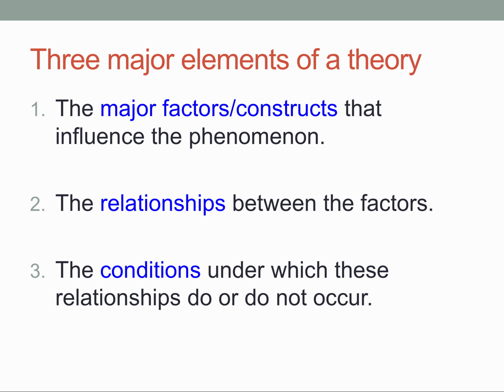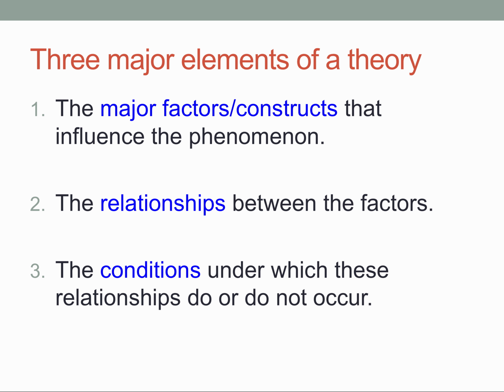Because they start off as a cloud, a nebulous concept that is then connected and used in a theory, and thus those concepts are now considered constructs or factors. But those constructs and factors are still not measurable, so we have to operationalize them into measurable variables. Okay, so again, the first element of a theory is the major constructs and factors. The second element of a theory is the relationships between those factors. Are those factors related at all? And how do they influence each other, if at all, or do they just directly influence the outcome?